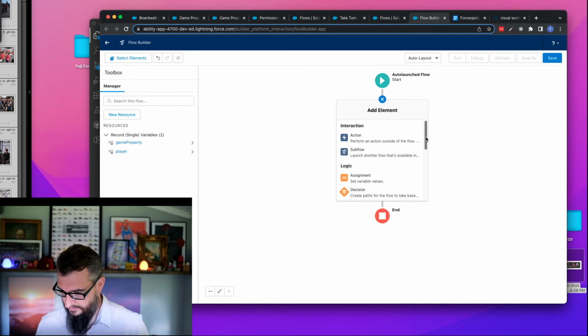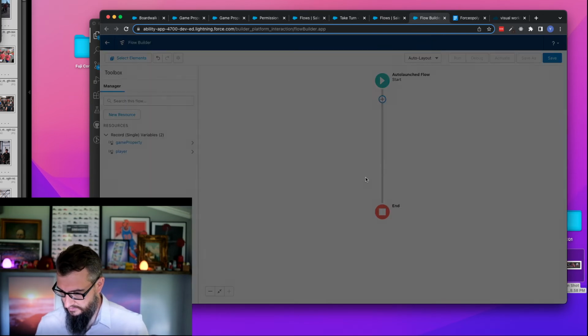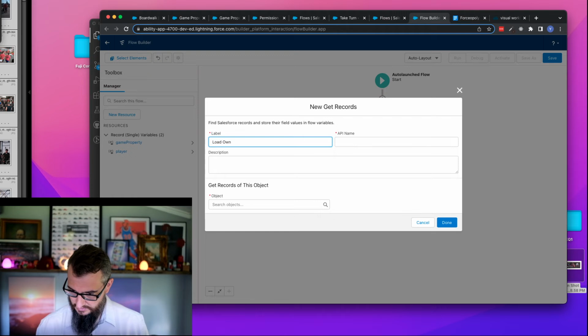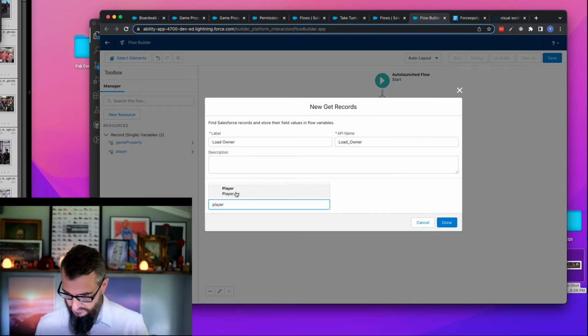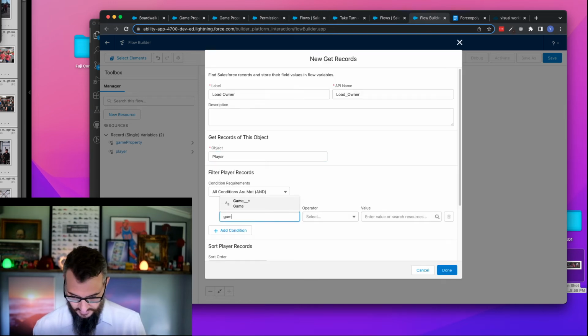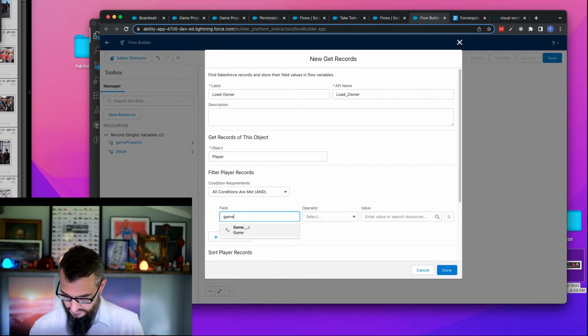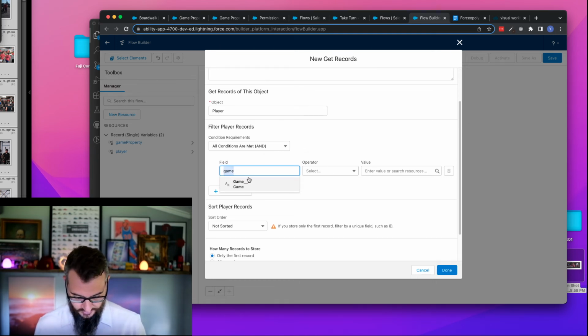Okay, so let's load the owner. The owner is a player, and that's the game property. Where the ID equals game property owner.